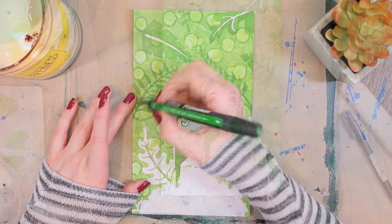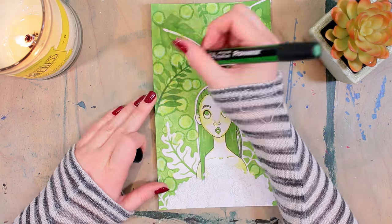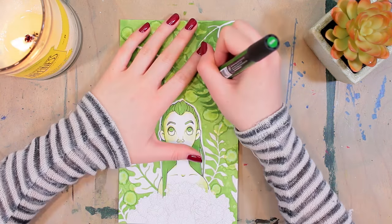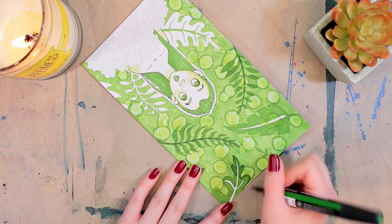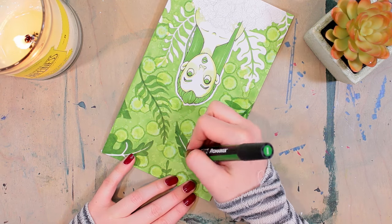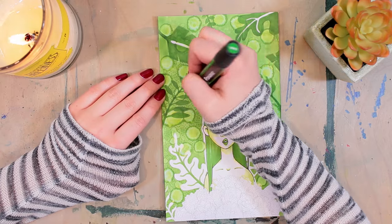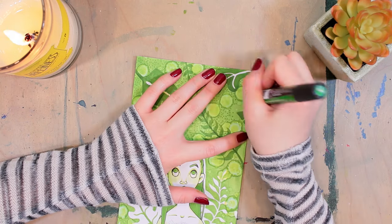Now I'm just going through and darkening the ferns again. This part was so tedious - it took so long to try to get them as dark as I wanted, and I still didn't get them as dark dark as I wanted. I really wanted them dark but there was only so much ink the paper would hold. I'm pretty happy with how it came out though. The texture of the bubble-like background really helped give it some good contrast. I also dropped rubbing alcohol onto the background to create those dots - I really wanted to play around with texture in this piece.